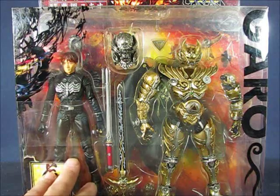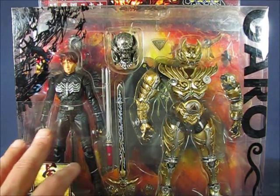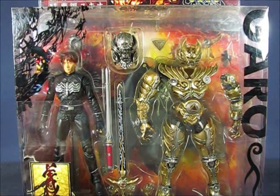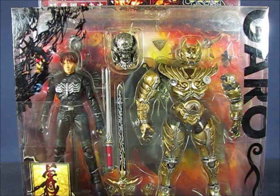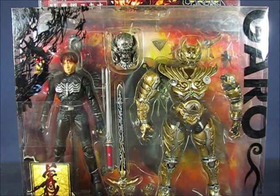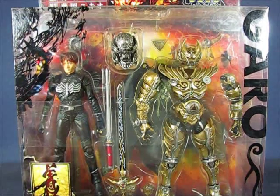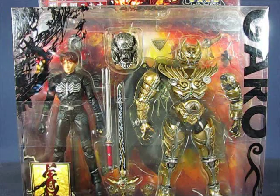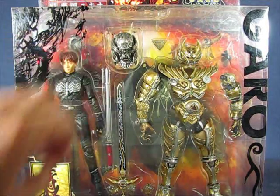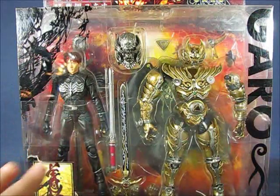We have the figure of Koga, the main character on the show, here on the left, and through assembly you can actually quote equip Koga into Garo, which is over here on the right. Garo translates to 'fanged wolf' on the show. Over here is the prop portion of the set, which is Zoruba — an intelligent item. Certain items have a sentience on the show, and Zoruba is one of those. He is in the form of a ring and belongs to Koga on the show.